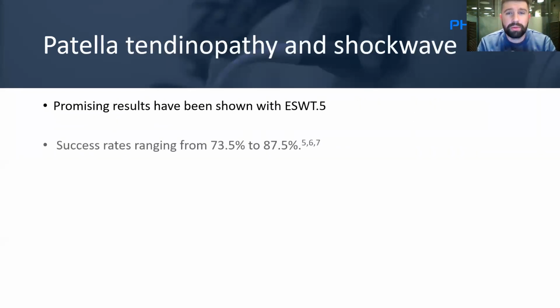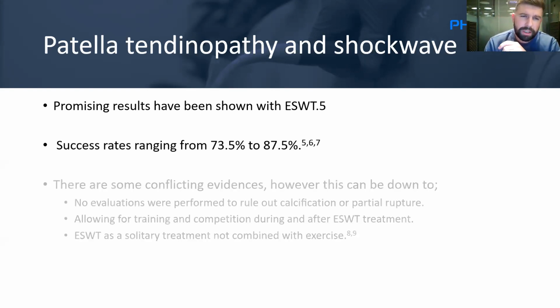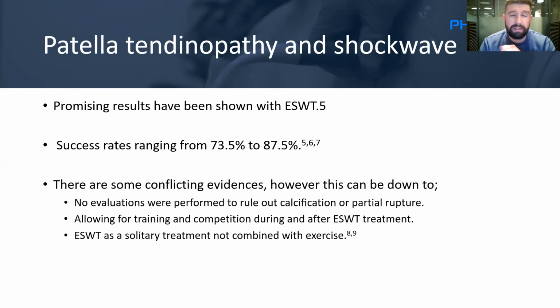We have seen promising results with some of the papers that I've read, with success rates between 73 to 87%. So pretty strong. However, there is conflicting evidence. Shock, horror, there's always a bit of conflicting evidence with Shockwave. But again, it can be down to no evaluation to rule out calcification or partial rupture, allowing for training during competition, we've seen that in quite a few papers, or Shockwave being used as solitary treatment and not combined with exercise, which I think is a big part of it as well.